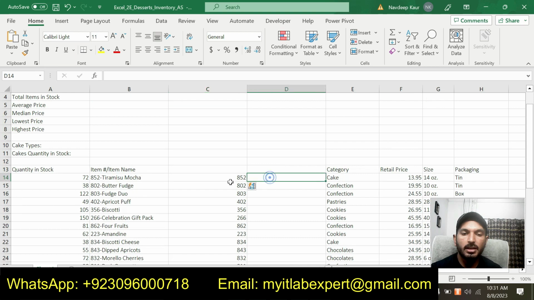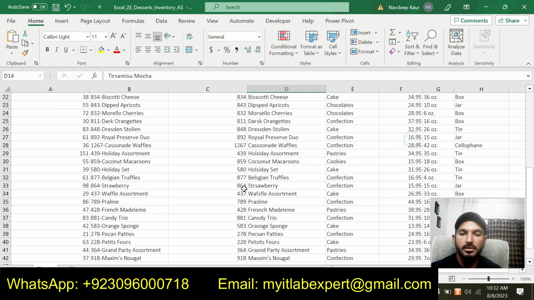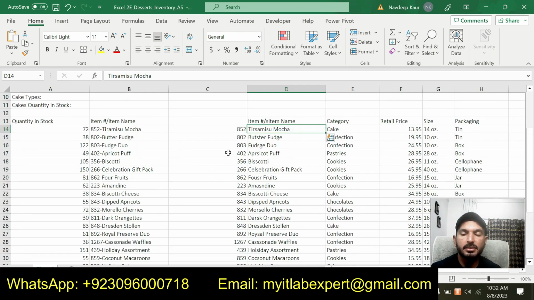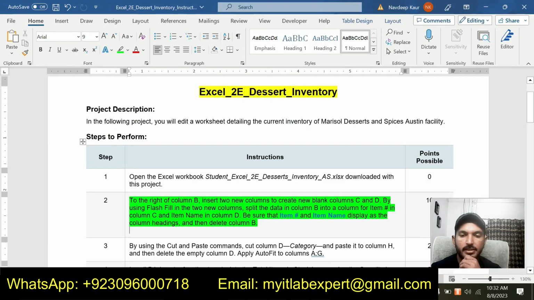Like this, we will use flash fill here as well to complete column D. So use flash fill again. So we have split the data into columns C and D. The column data is split now.